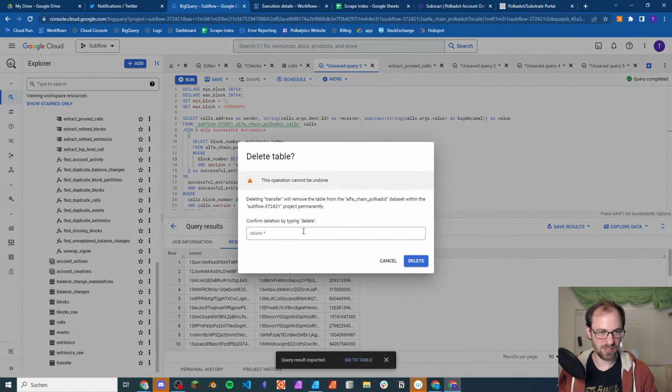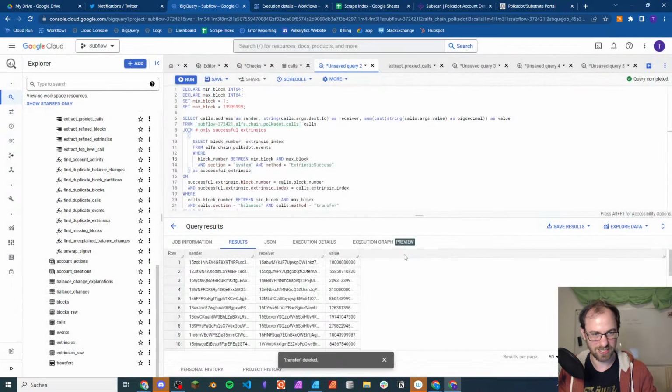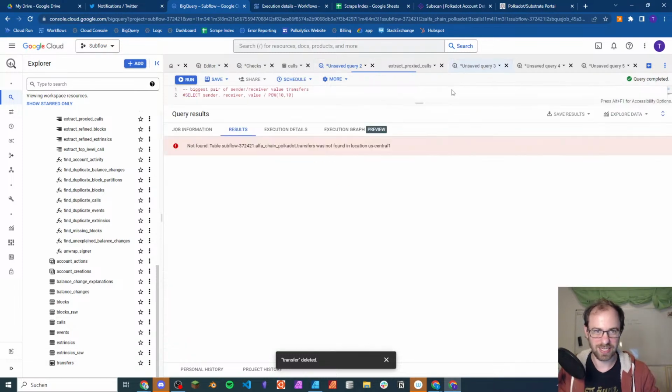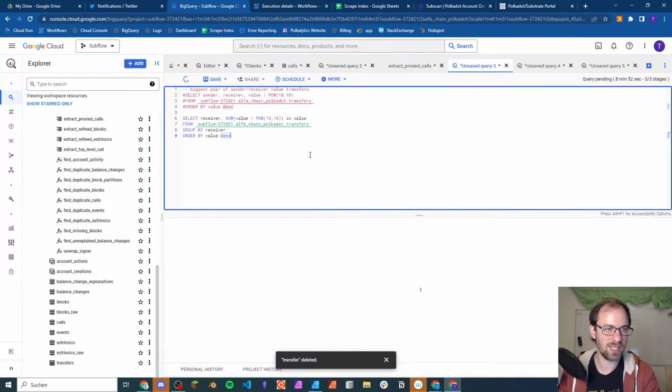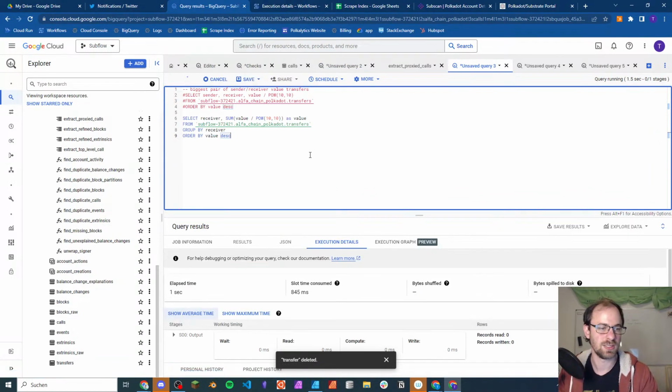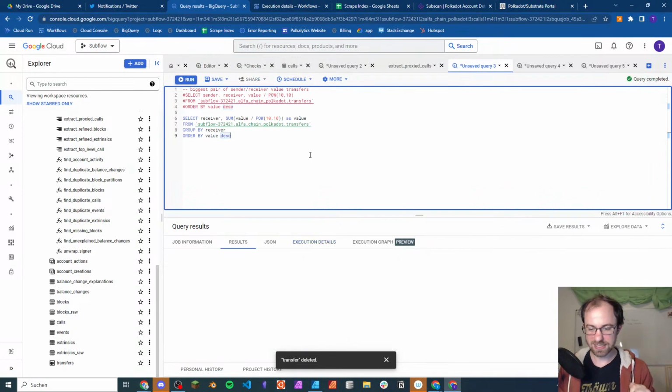I don't think it's really wasting a lot of resources here, because basically when a table gets generated, it's static and everything points to the same source of data. So it's not like I dump 10 gigabytes just like this. I just created a new index internally. Okay, so let's run the query again. Okay, please work now.